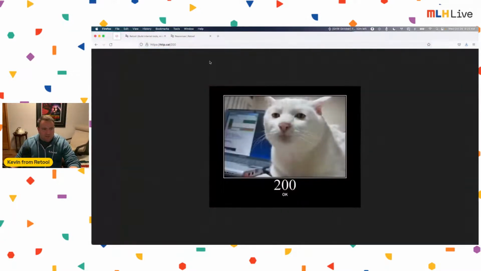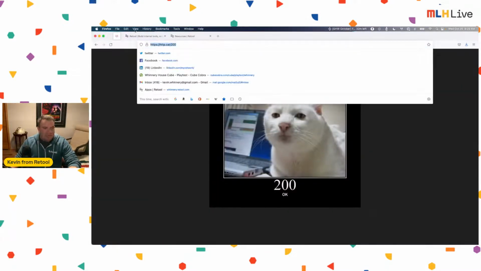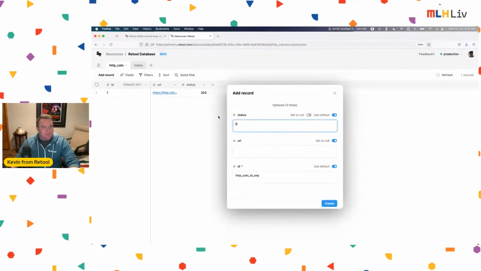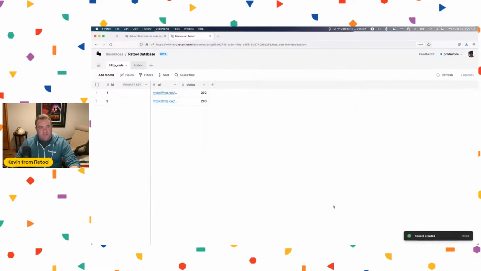I'll go with this guy. I guess I don't even need to go in there because the URLs are pretty well structured. But for HTTP status 200, I could have the URL like that. But basically, it's a nice, almost Airtable-like interface where I can visually interact with a Postgres database.